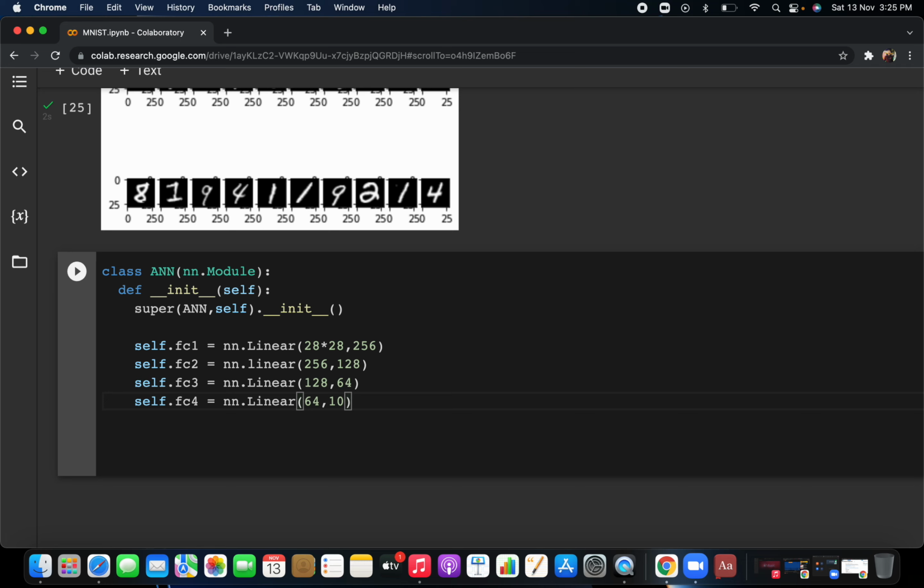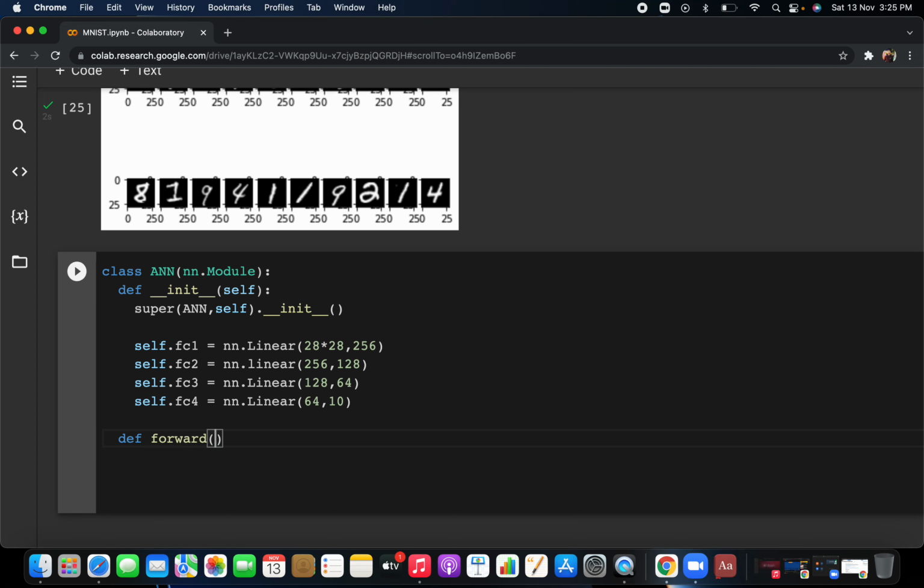You have initialized your model, you have made your model, but till now you have not passed the data into this particular model. For that, you have to create one more method, that is the forward method, which is the forward propagation you are going to use. So basically, you have already built this, you have just initialized it, and after that you create one more method that basically is the forward method.